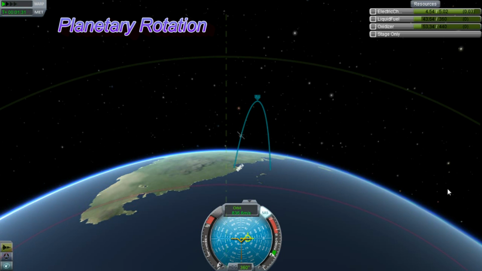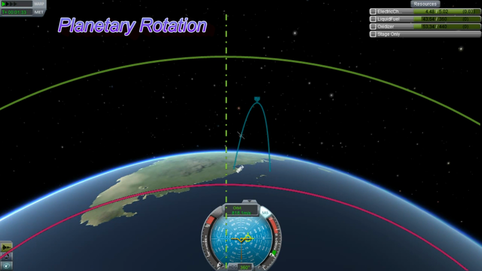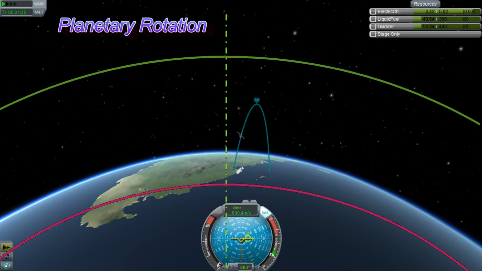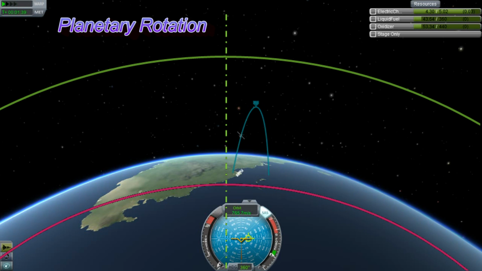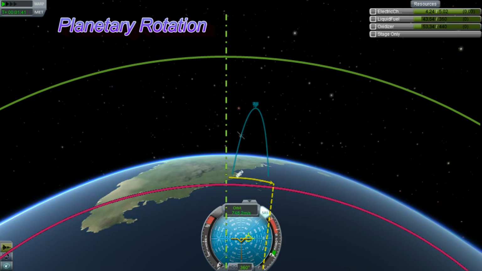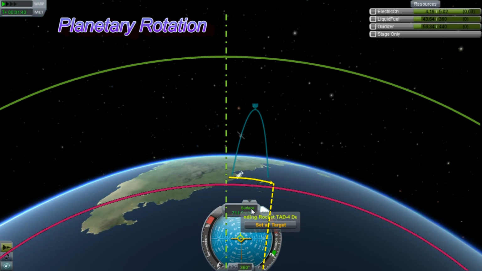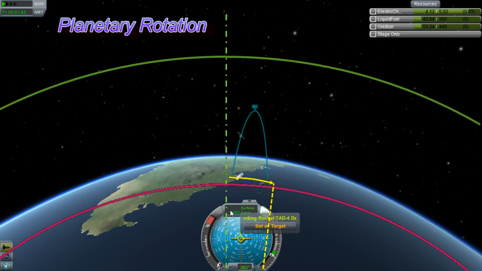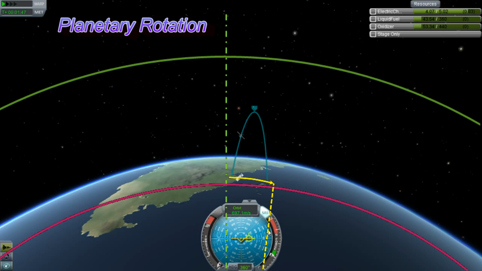Now remember what I said about the motion of the ocean. It's not going to be there when our spacecraft comes back down again. So as I said, our origin is moving, so it's tracking along this yellow arc here at 10.5 kilometers per minute. So in a couple of minutes when our TAD4 comes back down, the ocean is going to have moved out of the way.